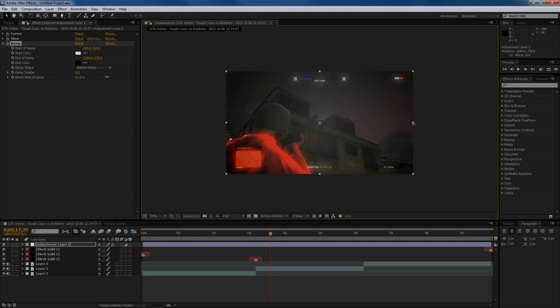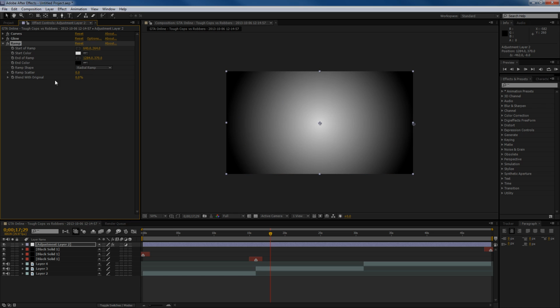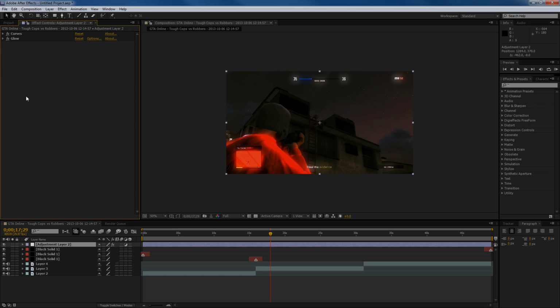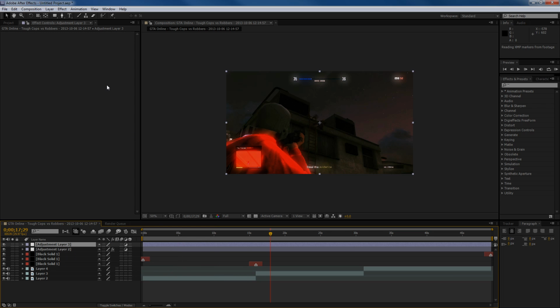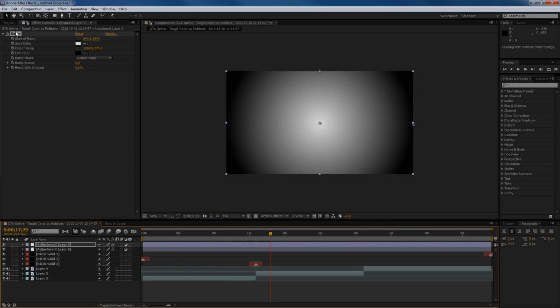As you can tell, it starts to change a little bit. I'm going to go ahead and put it at 80%. Excellent, not bad. Now it looks a bit too light. Now with this effect, it usually works if you put it on a different layer. So we're going to go ahead and select ramp, press Ctrl X to cut that layer. We're going to go ahead and right click, add a new adjustment layer, and press Ctrl V to paste that layer. Now we've got the ramp at 100%.